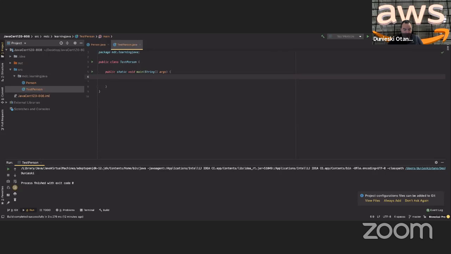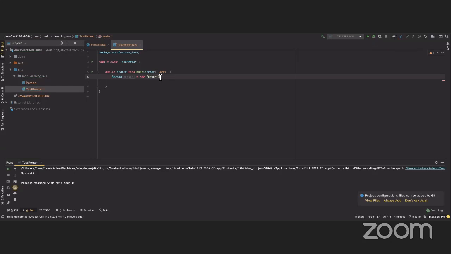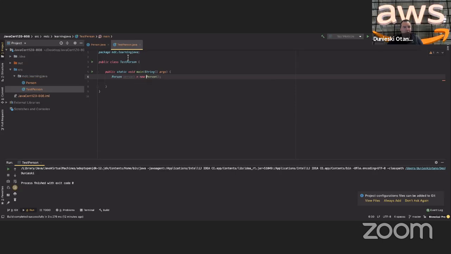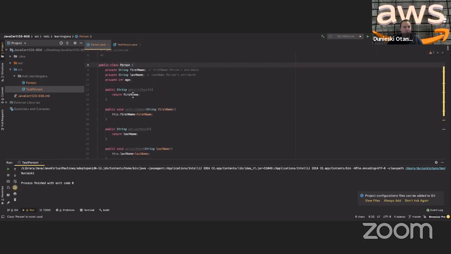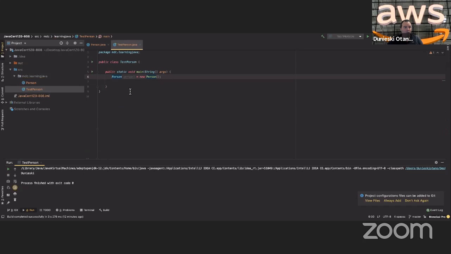Now I'm going to create an object of that class. The way you create the object is by typing the class name, then the object name, or let's say person1. And then we use the keyword new because we are creating a new object, and then the name of the class again with these parentheses. This is the constructor that we are invoking when we create an object. There's no constructor here. We didn't create one, but Java will provide one for us if we don't. When we get to constructors, we will understand this better.